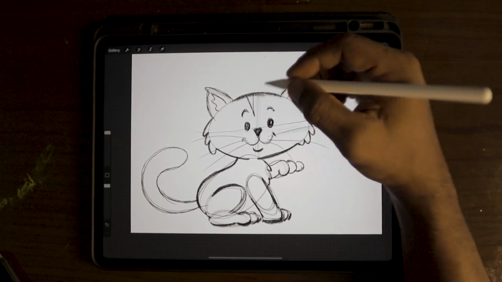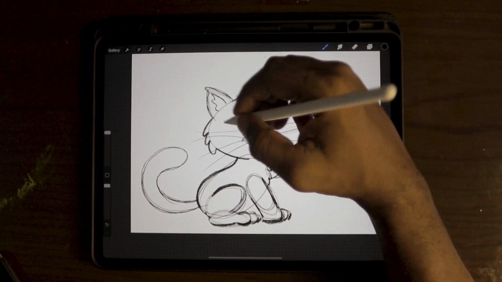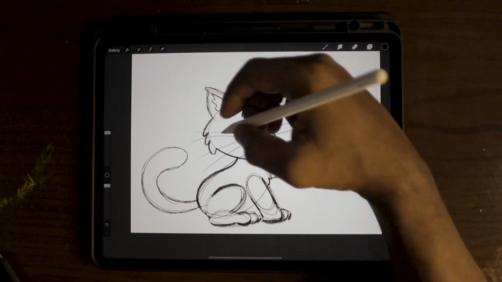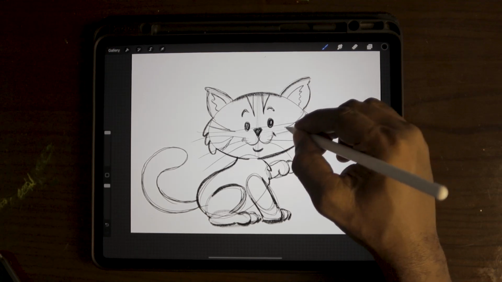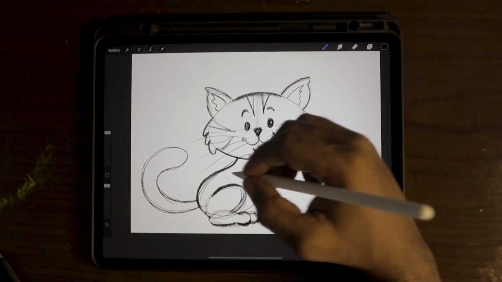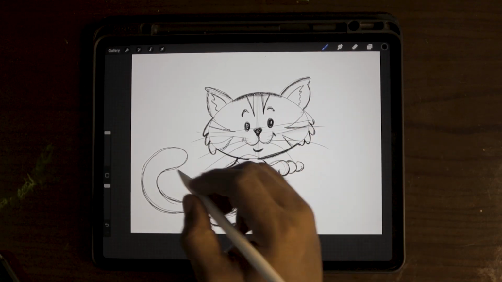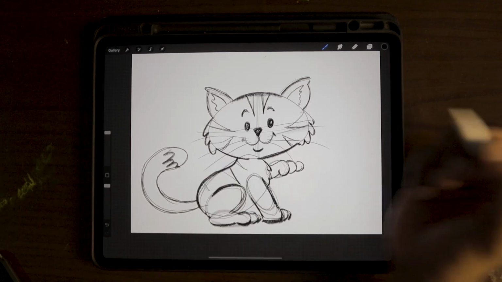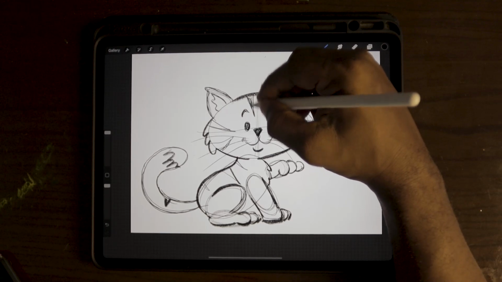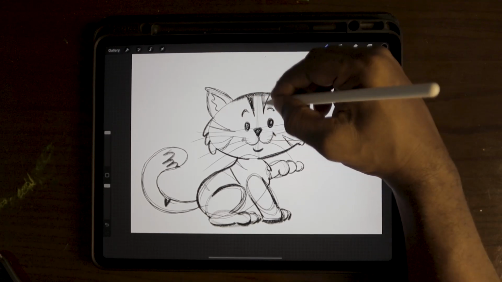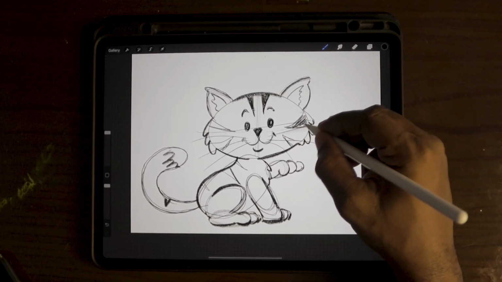Well, that's my cat, but you could add whatever stripes you want to your cat. Sometimes you may not want your cat to have a stripe, so it's up to you. Okay, so two stripes here. I'm going to have one here, the other one here, and here. Okay, you can even have one on the back. And on the tail here, look at what I'm going to do on the tail. Okay, all right, and just one more on the tail here. Okay, if you want to, we can just shade up these parts of our stripes on our cat.